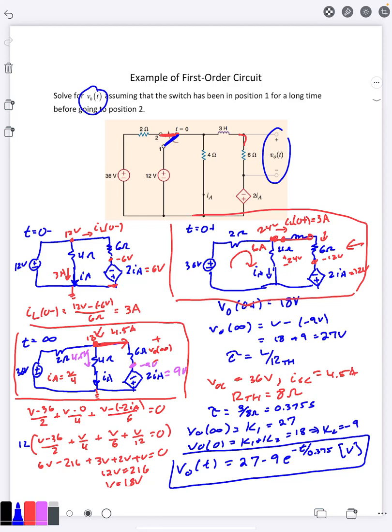So you see there's a lot going on in this problem here. There is the general idea of 0 minus 0 plus and infinity that we use every time we have a first order circuit. There is the same standard formula K1 plus K2 e to the negative t over tau. That part's fine. However, finding our 0 plus and our infinity were a bit more involved this time, node voltage, mesh current, whatever you want to use. Then finding our R Thevenin was also more involved because the dependent source. So all in all, I would consider this a particularly challenging problem, but hopefully all the steps we did make sense here. We'll see you later.